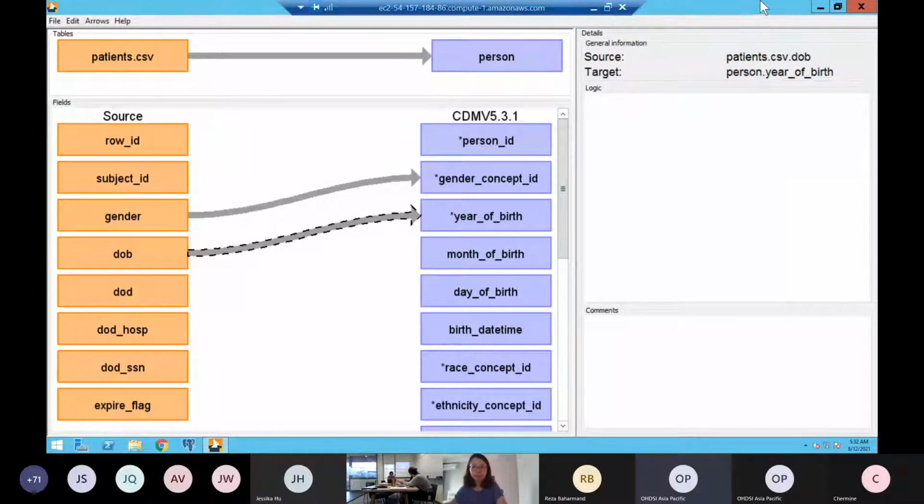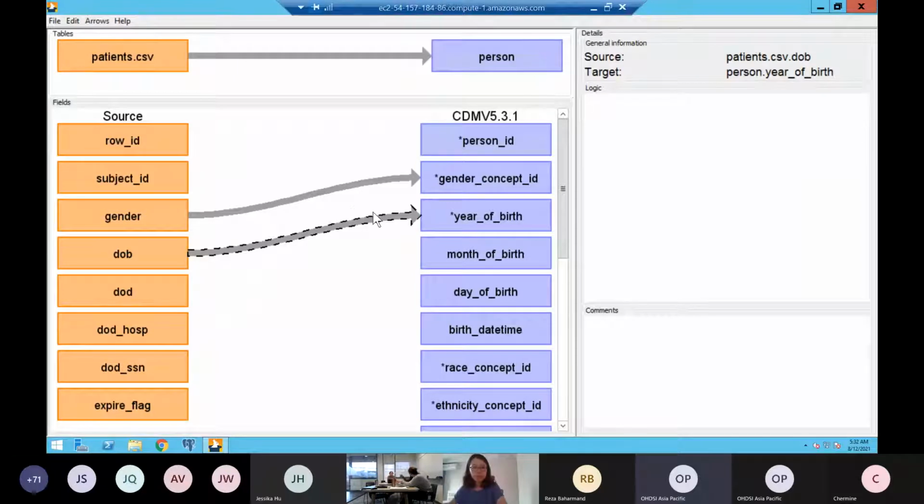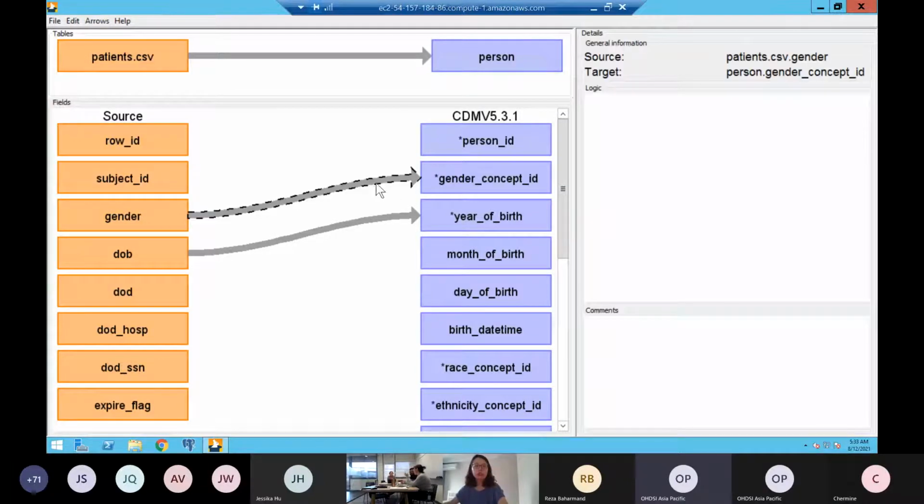For example, let me think of an example. In her case, when you put the male and female, you should put that into the logic column, right? Mm-hmm. But then if you want to say, a comment would be that you want to put, what did we just say earlier?